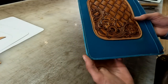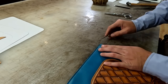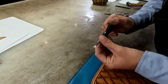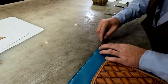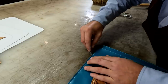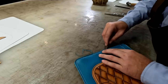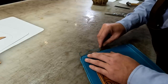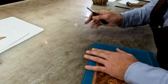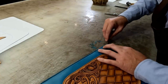As you can see there, I've already gone to the sander, and we just sanded all that to make it nice. I'm gonna take a number two common edger. This is a Barry King, what I call a common edger. This one works really good for this soft type of material, chap leather type thing. It edges really, really well. My round edgers, sometimes they don't do as nice of a job, probably because I need to spend some time really sharpening them, but this little edger here does a good job. So we're just gonna edge that real lightly just to knock that corner off, and then we'll get to slicking those edges.